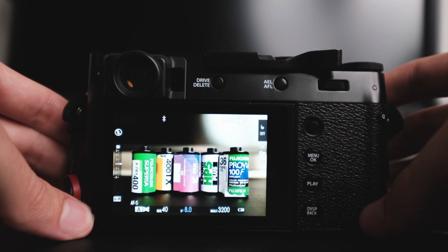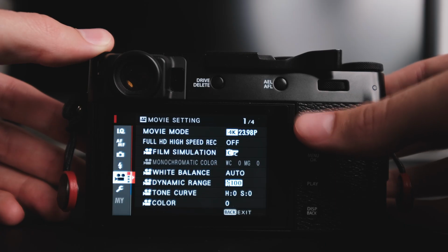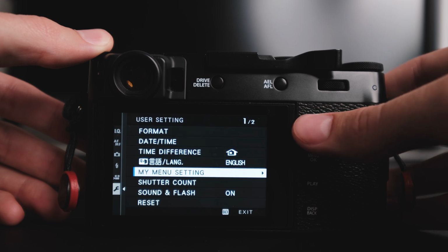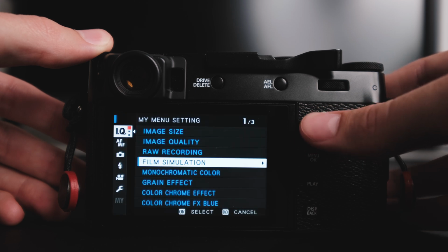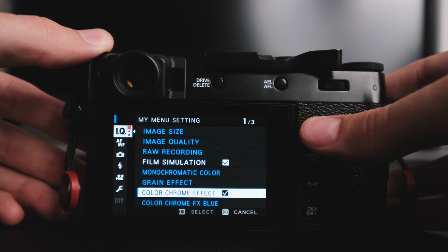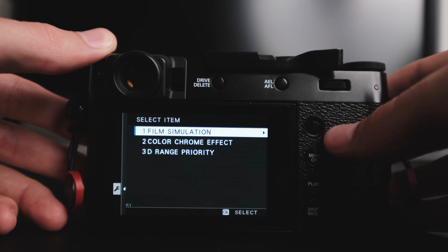By default, if you head to the menu, you'll see down at the bottom left there's a little grayed out box that says My menu. Now to actually set what's in this menu, you need to head to Setup, User Settings, My Menu Settings, and then Add Items. From here you can select each of the options that you want to display in this menu. You can then also head back a page and rank them so you can change the order in which they display.